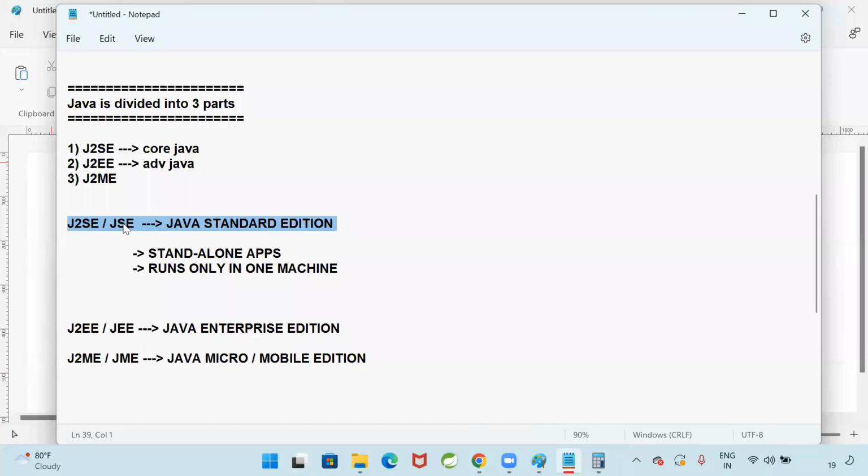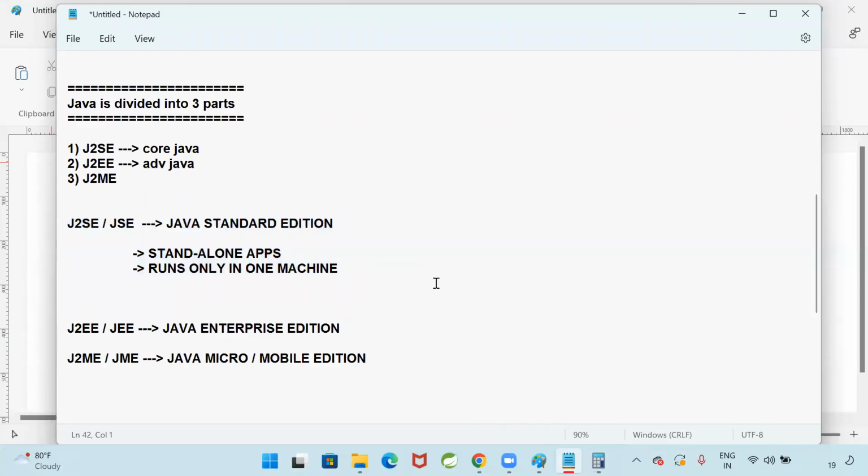First, understand what your requirement is: what you want to do with Java, and what kind of project you want to develop by using Java. If you want to develop a standalone application, then you need to download only J2SE. Are you able to follow this? Tell me, what is J2SE?